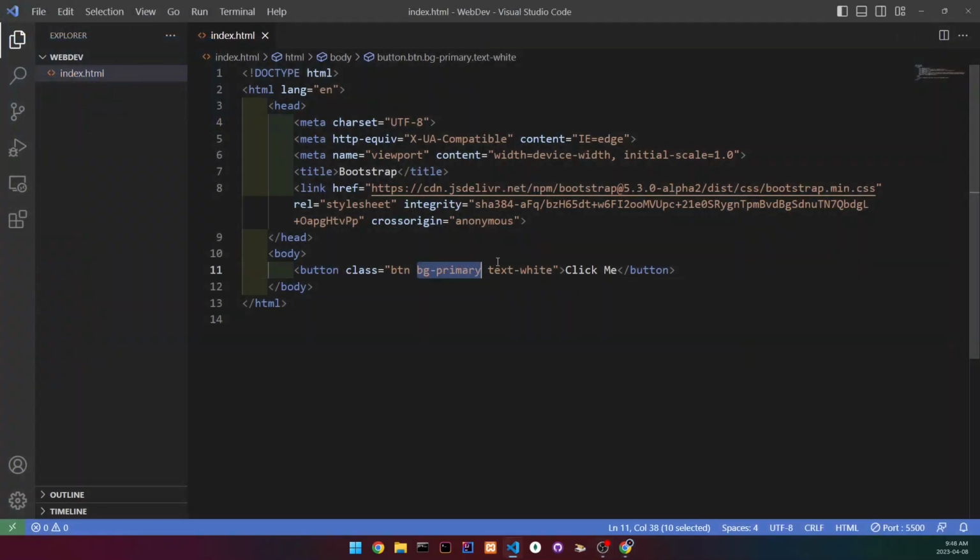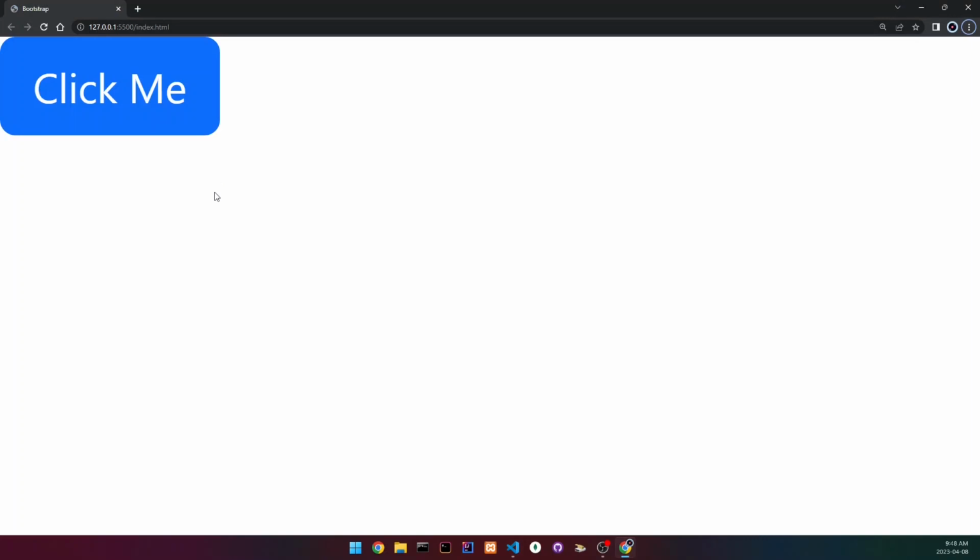And there's a faster way in which we can do this for buttons because they have a special class for that. So we can delete those two classes and then we could write btn-primary, so we used primary, so let's use it again. And now you can see that nothing really changed other than the hover effect. So when we hover, you can see that the button gets a bit darker. And when we click, you can see that it gets even darker, but the border doesn't change, which means that the animation is going to be a bit different.